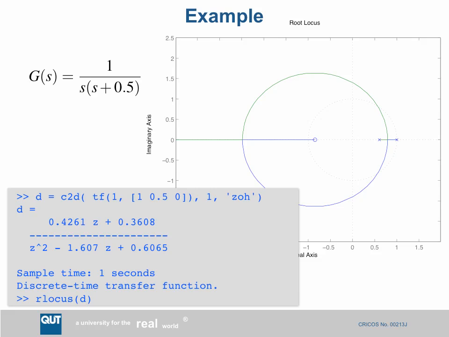The only difference is that on the z-plane, the stability boundary is this unit circle. So we can see that these closed loop poles quite quickly leave the unit circle and don't come back in again. One comes back in again, but the other one has run away to negative infinity. So if we were to design a closed-loop control system, we'd have to choose our gains so that the poles were in a good location, but within the unit circle.